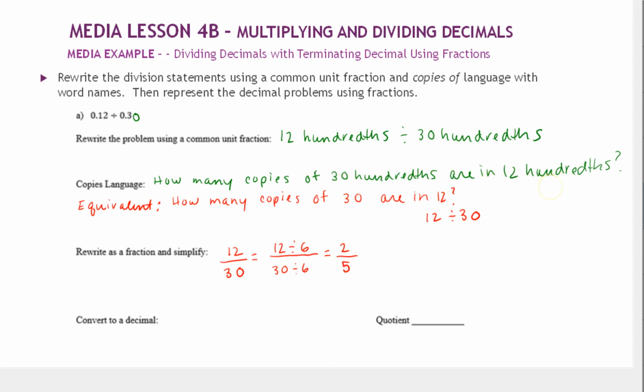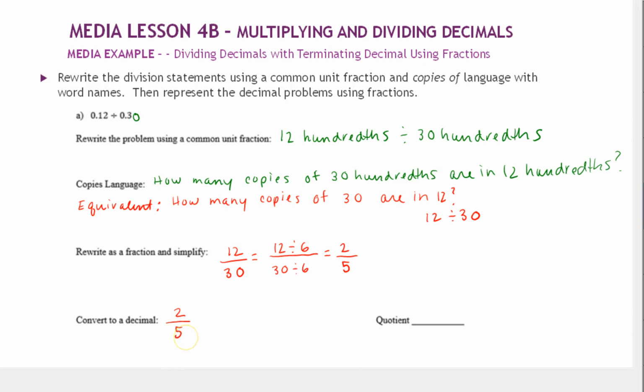Now, typically, when our problems start with decimals, we want to answer them in decimals. Also, you'll see later if our problems start with fractions, we want our answers to be fractions. So I'm going to take this fraction and convert it to a decimal. And notice this is one of the nice ones. This is a terminating decimal, and I know that because the denominator can be written as only a factor of 2's and 5's. In this case, we just have one 5.